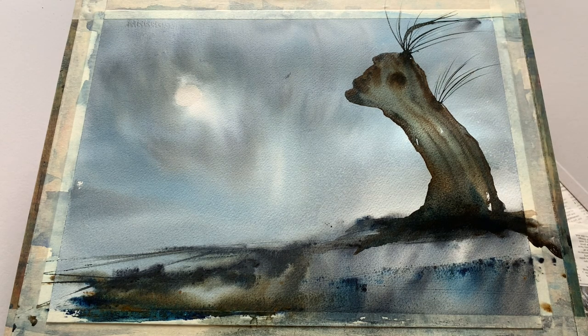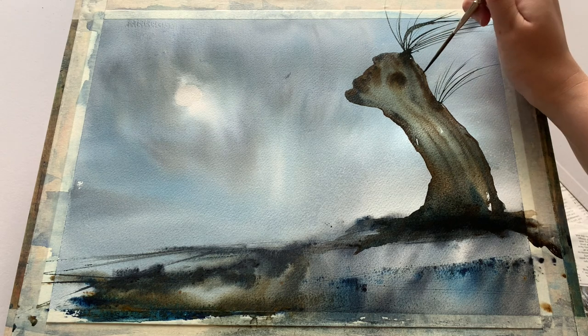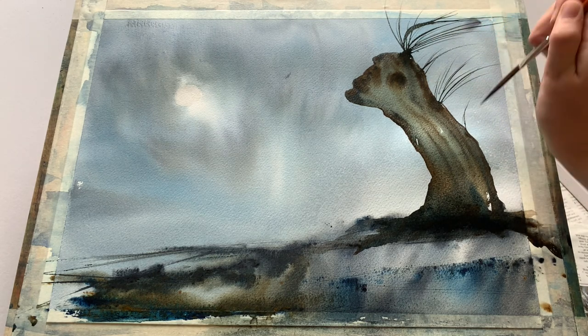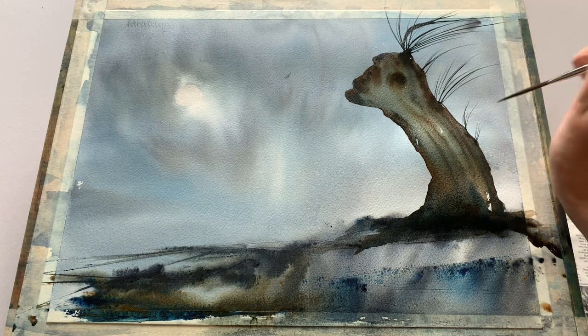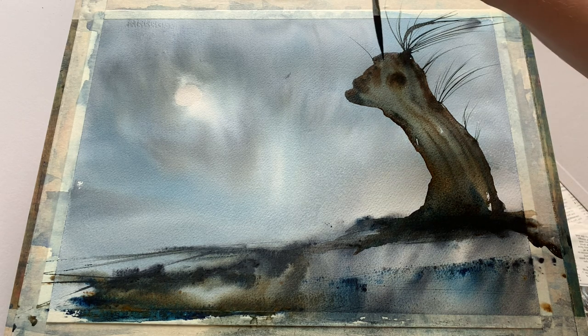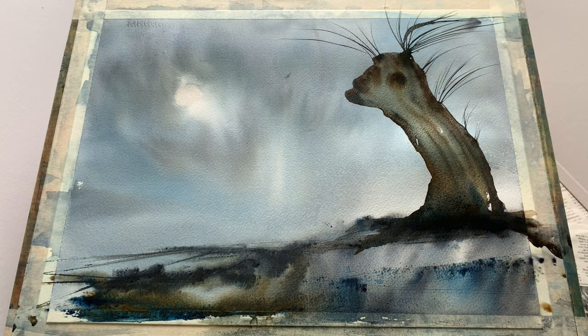So that's what I'm going to do here, and I'm using my sword liner brush for this. It's my size small Pro Art synthetic sword liner, but of course a rigger brush or just a regular liner brush would serve you very well here as well. Basically anything that will come to a fine point and give you those lovely thin, natural looking lines.